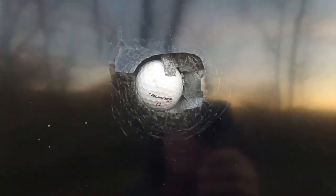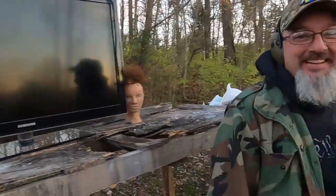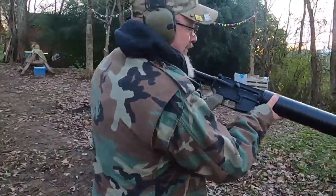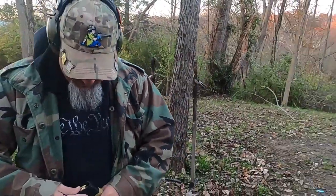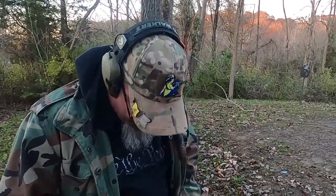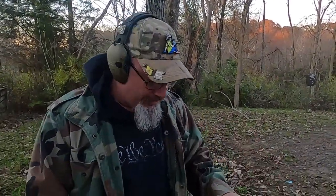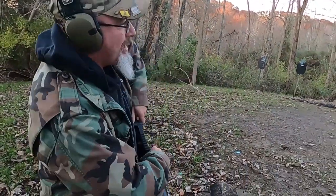That's pretty damn cool! What do you think camera guy — was that cool? That's pretty cool, we're gonna do it again. Now, the can cannon doesn't cycle your brass out because there is no gas impingement system in this gun — there's no blowback tube, no gas block, none of that jazz. So when the hammer drops, all the force goes forward. That was pretty cool. I'll get to the soda cans — we're gonna do another one of these, that was fun.